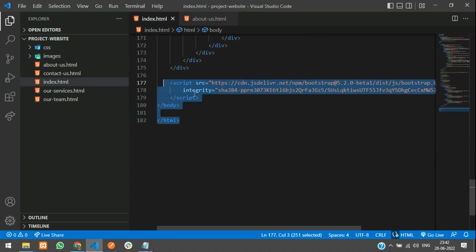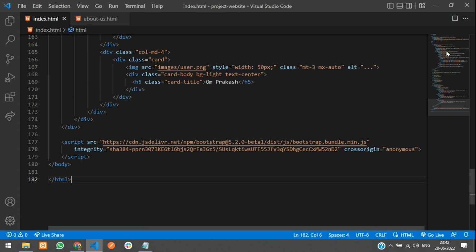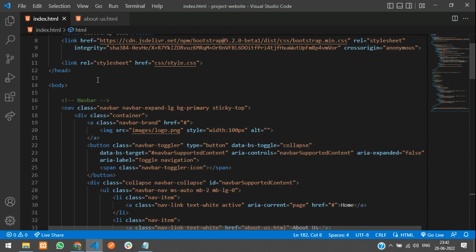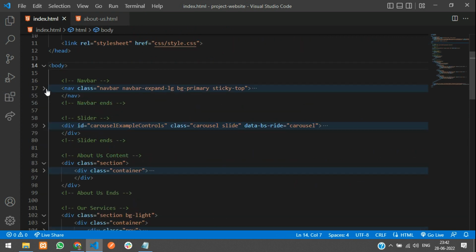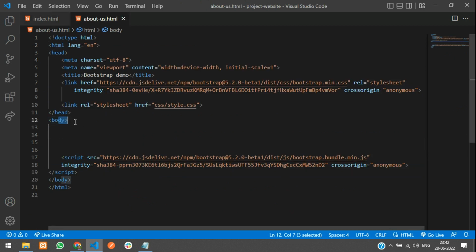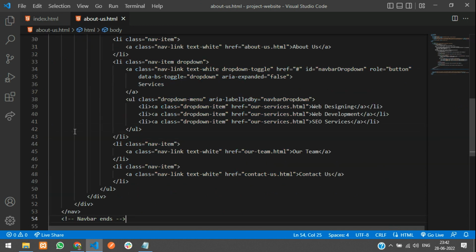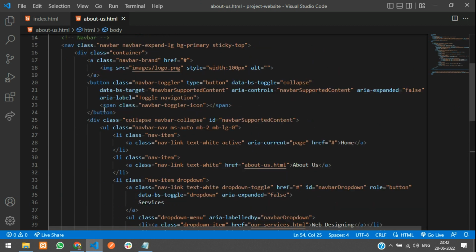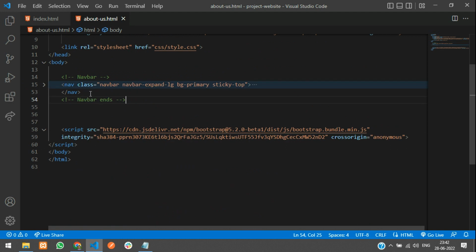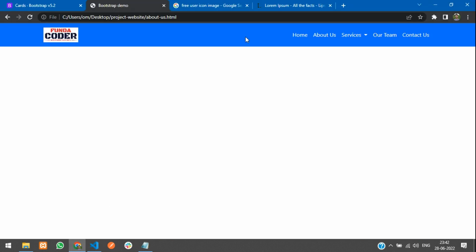Now let's get back to index.html. So you go at the top. Here is your navbar. Let's minimize this navbar guys once. And now you copy the whole navbar and paste it inside your body tag. Okay, paste here in the body tag. Let's minimize this navbar. Perfect. So now if you refresh, you get your navbar here. So let's go to home page.